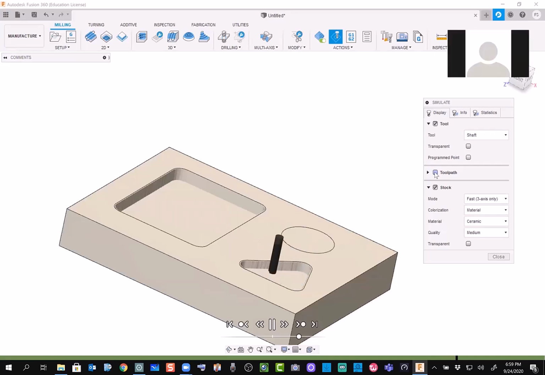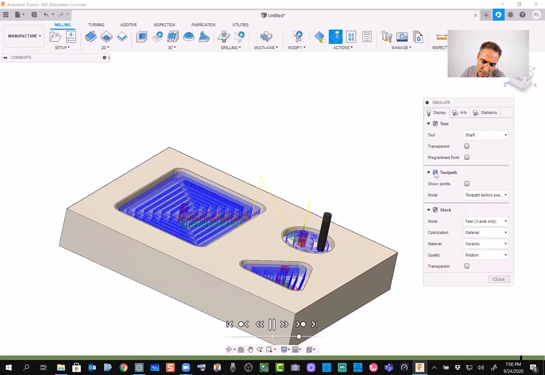Can we actually control the number of passes? Because this is a very small cut, and I think it went around for like 7-8 times. Yeah, so you remember the depth of cut, the multi-pass that I selected? Yeah, you can control it. I selected 0.5 millimeters. It means in each layer, it removes 0.5 millimeters.